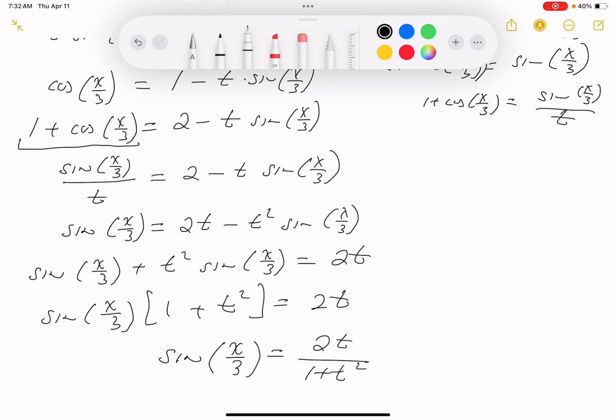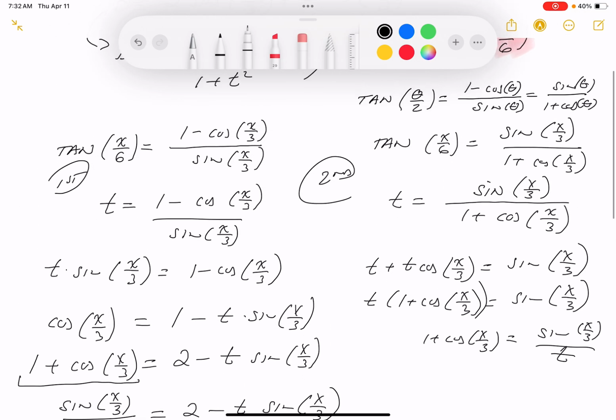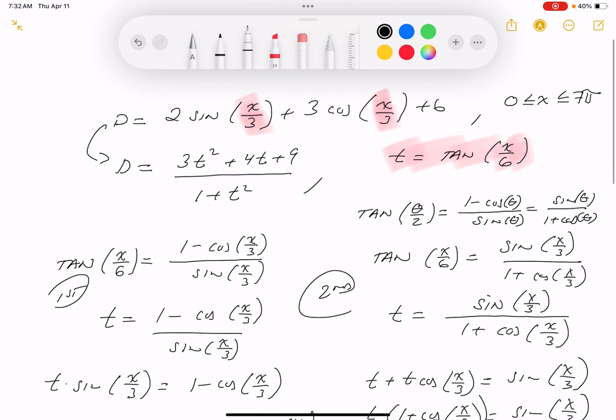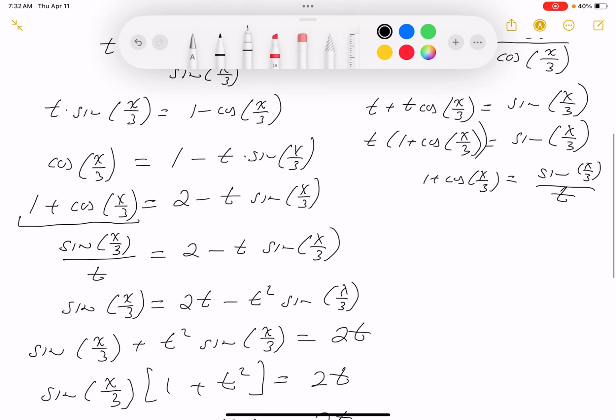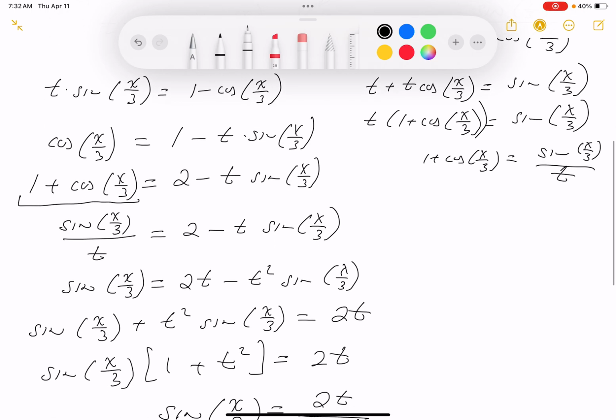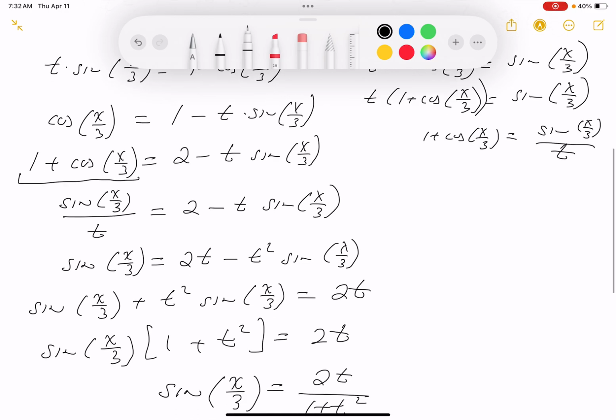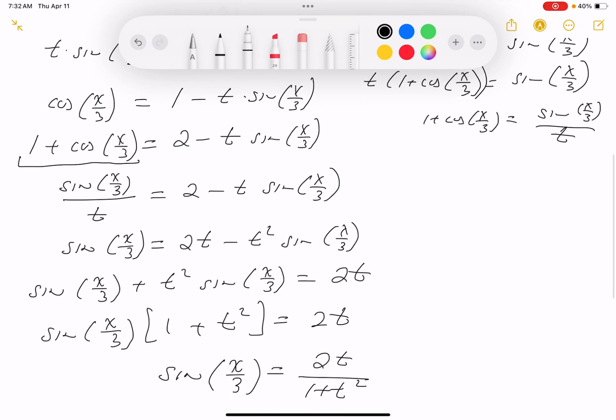All right? So I could plug that back in, and someone says, well, where do you plug it back in? Well, I'm trying to get rid of this thing over here. I could plug that in, but now I have this cosine thing, and I'm wondering what to do with that. Looking at this one over here, I'm hoping I can figure that one out too. I want to narrow it down at this point. I know what the sine of x over 3 is, so I can write this down: 1 plus cosine x over 3 is equal to, this is t, and the sine of x over 3 is just 2t divided by 1 plus t squared.